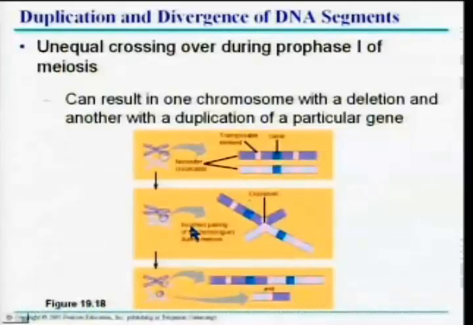If there's an incorrect pairing of two homologs, they got stuck together in the wrong spot during meiosis, then you end up with a long chunk here and a short chunk there. So you have a short limb and a long limb chromosome within the homologous pair. So this illustration is showing gene duplication due to unequal crossing over.